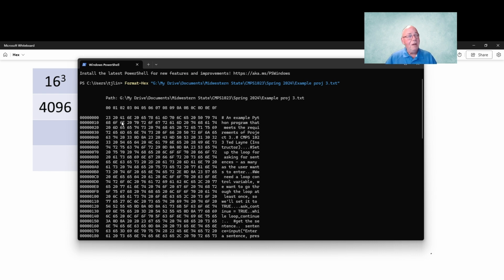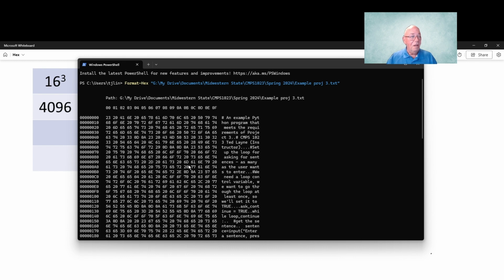Then what we see is the output of that command. Underneath it, we see the path that shows where the file is. Then in the center, this big block right here is all hexadecimal. It's not necessarily obvious when you first look at it, but if you look across here, the fourth column of characters is 6E, and that's a hexadecimal number. If you go further on, there's a 6D and a 6E. They're actually all hexadecimal numbers.